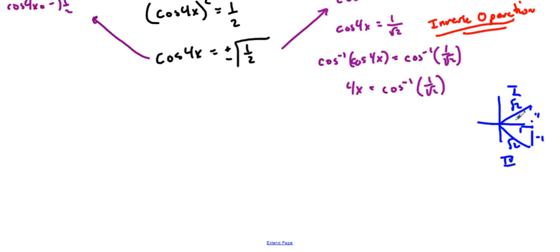But what we have, this is going to be a 45, 90-degree right isosceles. So 45-degree angle, so we have 4x is going to equal 45 degrees, at least for this first quadrant. And when we go all the way around to the fourth quadrant, we'll also have 4x, and that's going to equal 315 degrees. Or we know it's going to be pi over 4, or I'm going to put this in radians. This is going to be 7 pi over 4 in the fourth quadrant, and we have that.